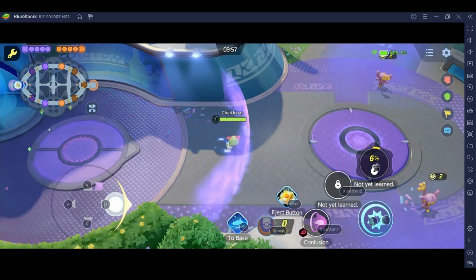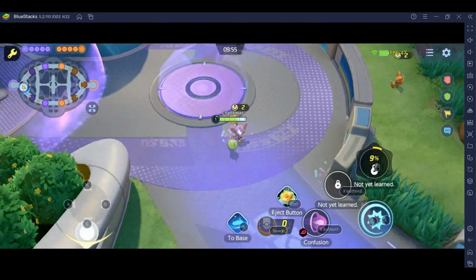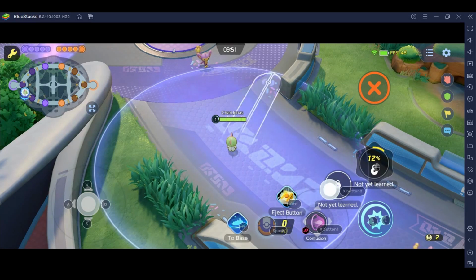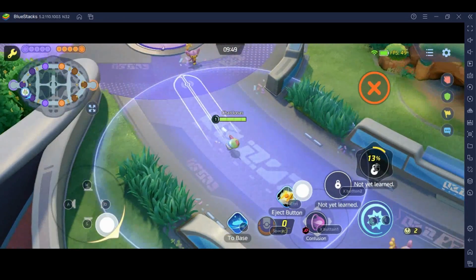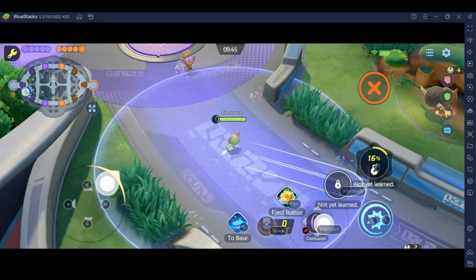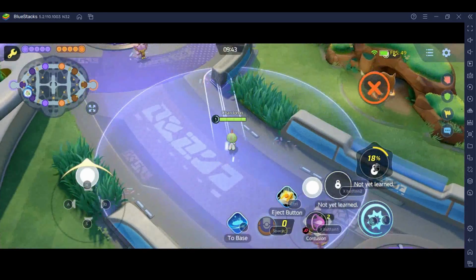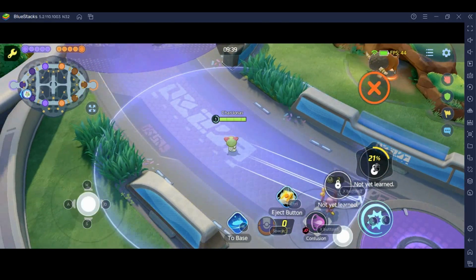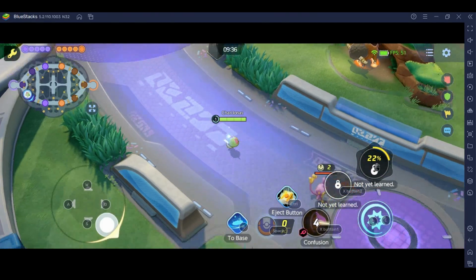Oh yeah, another thing I forgot to tell you is that some skills need to be directional, alright. So in this case, if you want to choose the direction you're going to use it, then you have to use your pointer, okay. You gotta click on it and then move around to choose the direction you want to release it, okay, just like that.